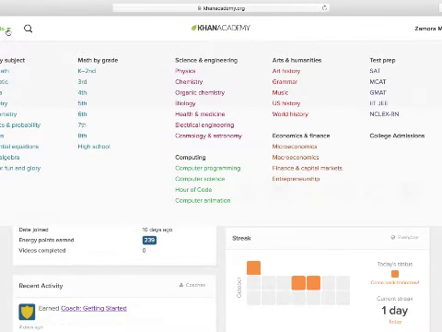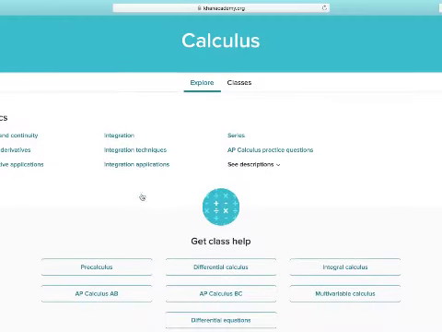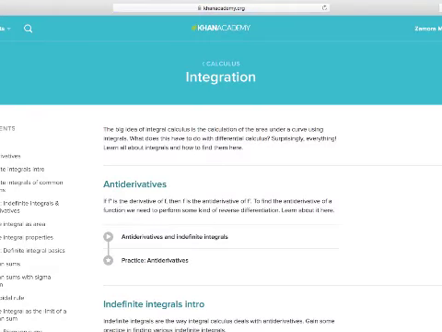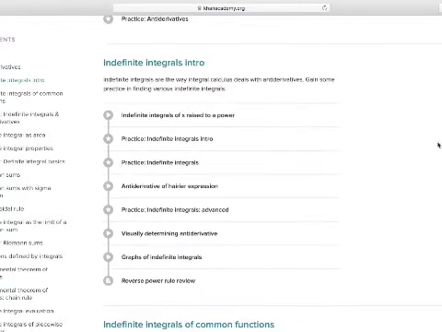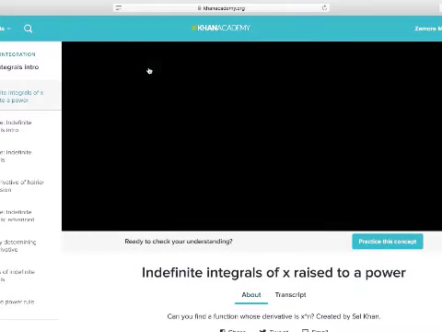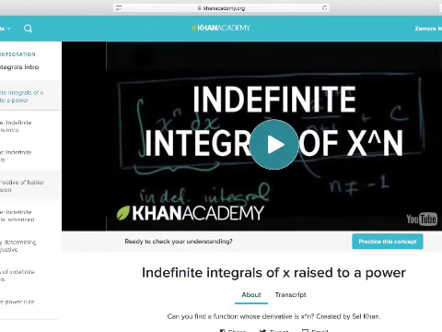So if I didn't have an account, or if I had an account, this is available to me. I'm going to click calculus. So there's the calculus. I'm clicking on a topic, and then I'm going to click on a video section. And I don't have to start at the first one. I can skip ahead, but if I wanted to earn the badges, I could watch the whole video.